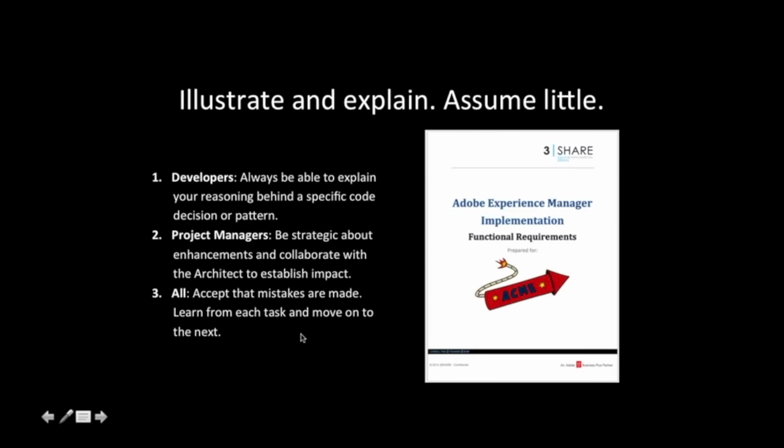There will always be scope that's overcommitted or overcommitting to scope, and there'll always be a development task that takes longer or needs to be refactored because new information came later on. But it's most important to learn from each of these tasks and move on to the next, because there's really nothing else we can do. And many projects that I've seen personally that have gone south have been in one meeting. You can usually point to a meeting or two meetings where there was a lot of negativity based on a decision that was made, either based on an assumption or based on simply just a poor decision. And these are things that you can very easily avoid as part of a multi-month project.